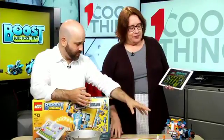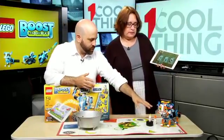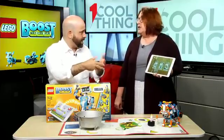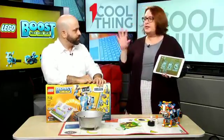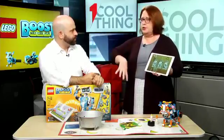Unfortunately, the app keeps crashing on us. The kit is battery-powered — you have to fill the Move Hub with batteries before you can do anything. It also looks like this is a conventional Lego size, so you could add your own Lego pieces if you wanted to. You don't have to follow the instructions exactly — you can build on this. Once kids have done the five projects, they have a really good sense of how this thing works.